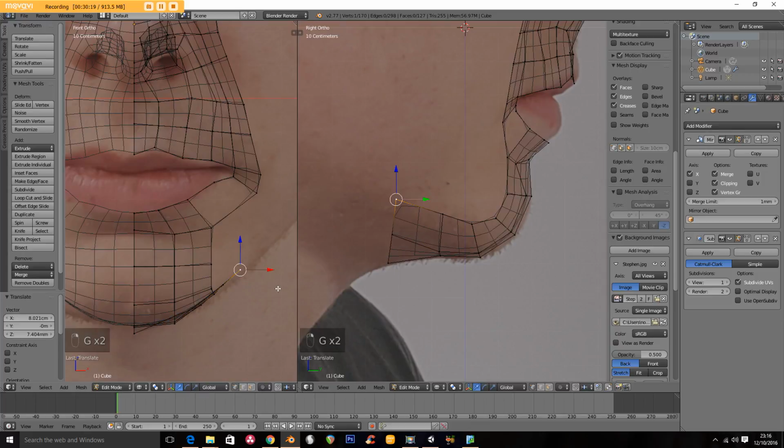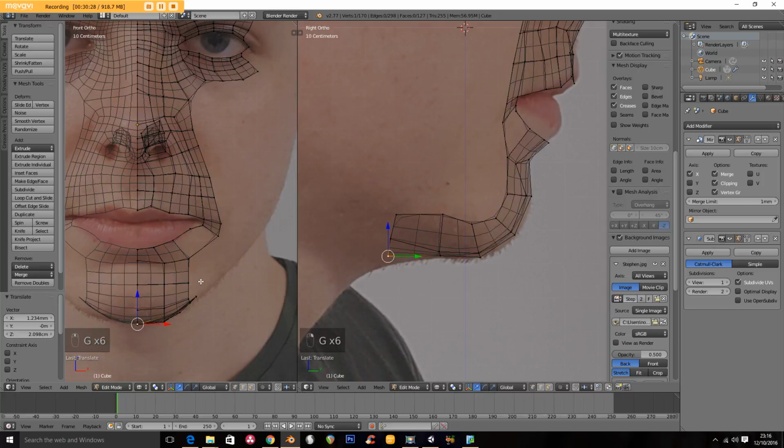Yeah, move that back a little bit. Yeah. All right.